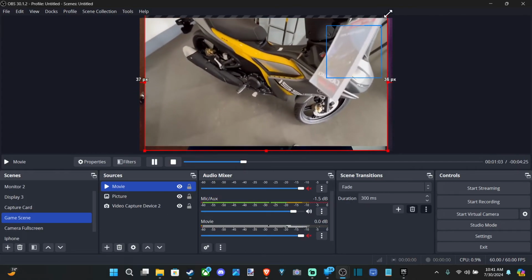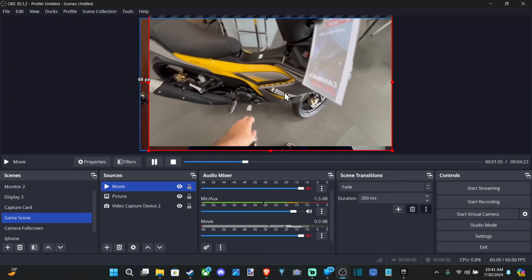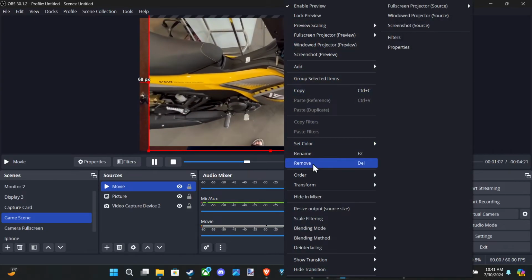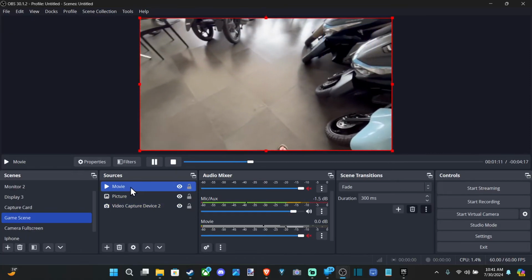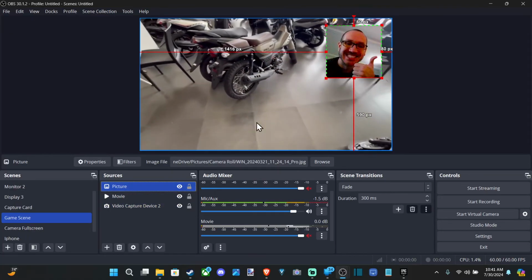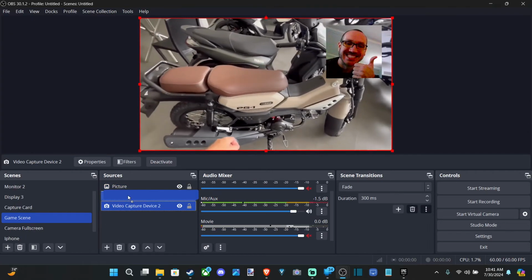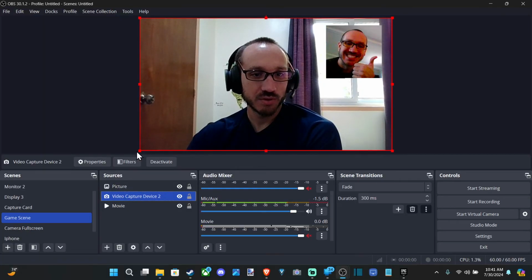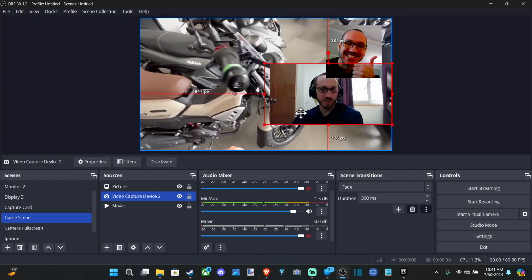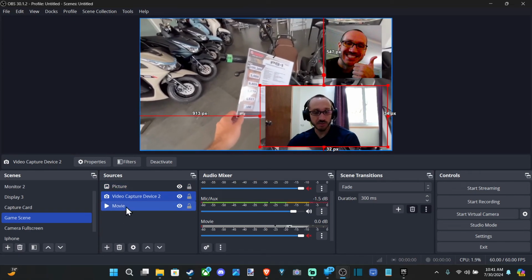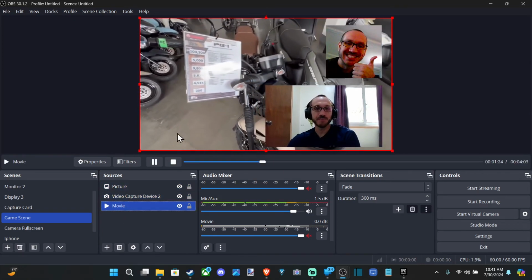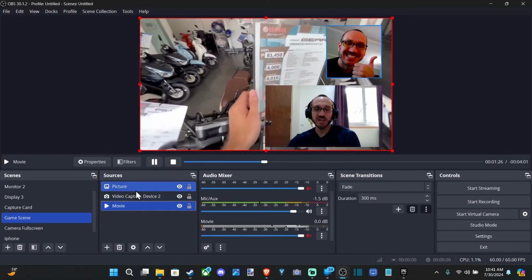And make sure you have it properly ordered in your sources. Otherwise, you're going to cut out a lot of things like that little picture I have. So let's go to my picture and move this above. I got video capture. I can move my camera too and make my camera smaller. So put this over here. So you got different layer orders over here. So make sure this one is on the bottom and the stuff you want to display is on the top.